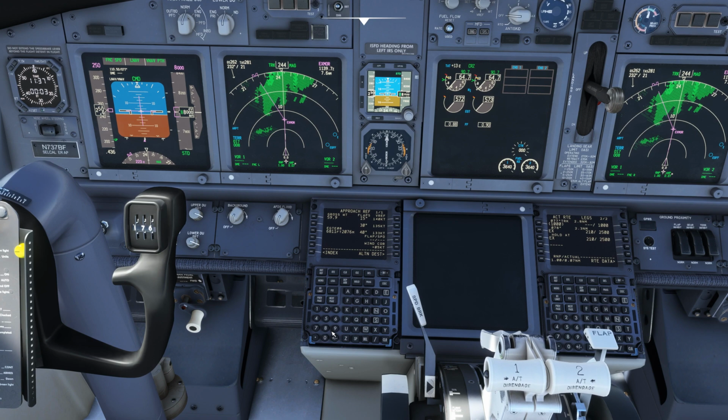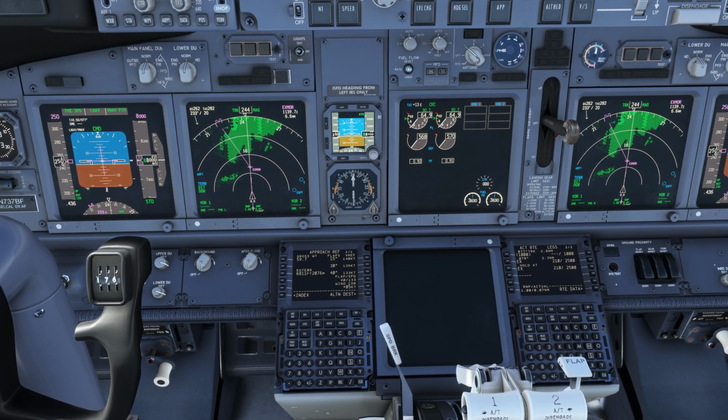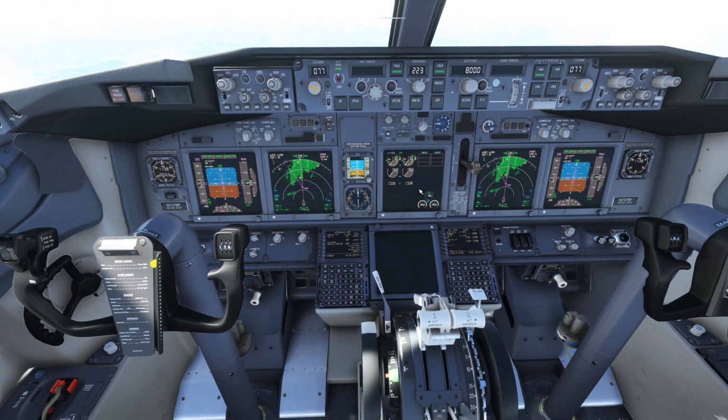So you push the INIT REF button here, come over to the approach ref page, and you can see the current gross weight is 59.9. So like I said, we need to take the 0.2 off for our estimated landing weight. So 59.7 goes in there, and we will use flap 40 with autobrake 3, I think, with 5 knots on top. Maybe a little bit of a tailwind on the approach. The winds are a little variable at Exeter today.